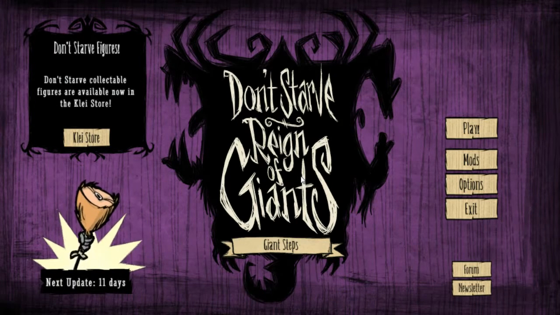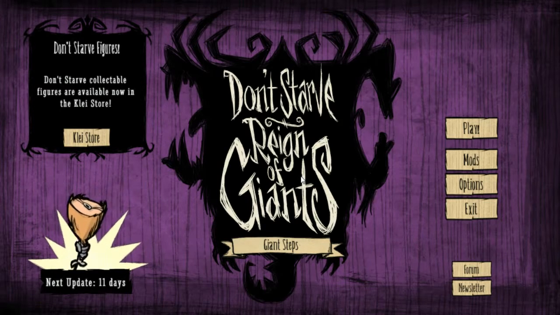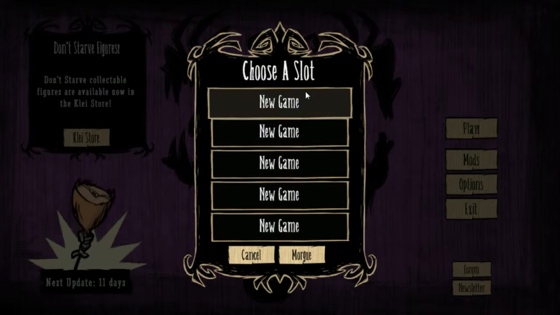Now, I know it's been a while since I've actually played Don't Starve and put out any videos for it, but I figured, what the hell, Reign of Giants has just come out. I picked it up on the day it came out, and it's been a few days since then, and I haven't really looked in it or even played it yet, so I figured I'd have some time right now, so I'd jump in there and see what's what. So, let's get started, shall we?